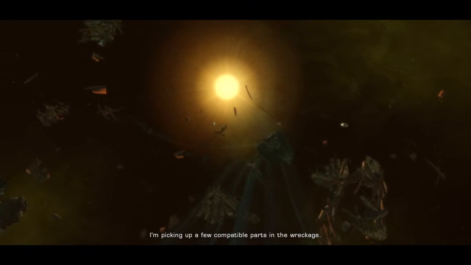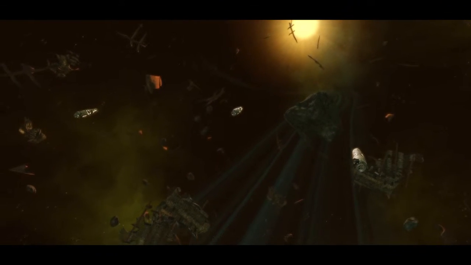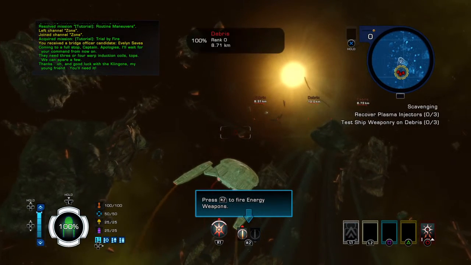I'm picking up a few compatible parts in the wreckage. Blast off the outer casings on those units and we can get what we need. Press the R2 button to fire energy weapons.